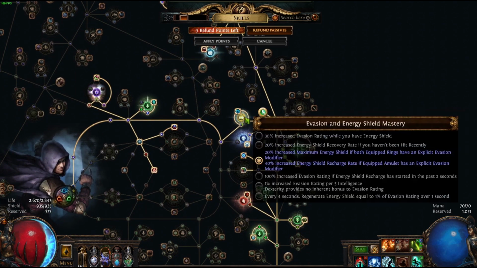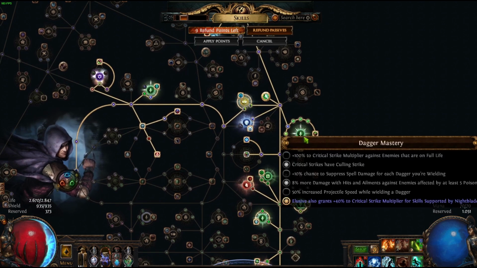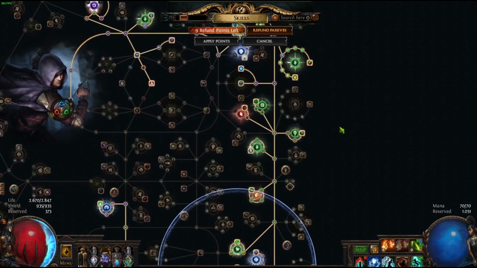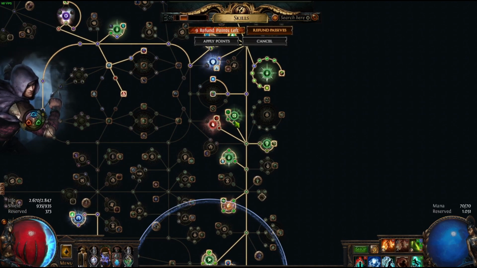Oh yeah, there's a couple of things that you can definitely change. I was playing around with it, but overall, pretty straightforward tree. I don't even know if we need these accuracy notes anymore. I think to really cap out, we need these.